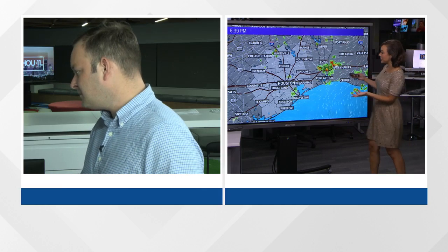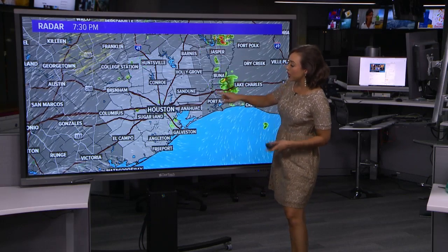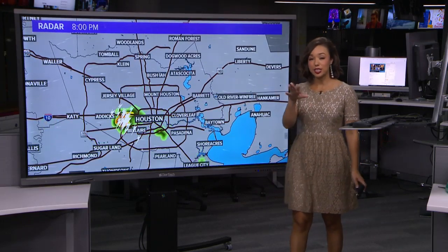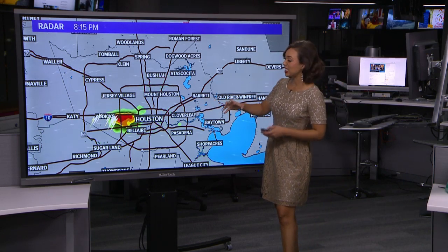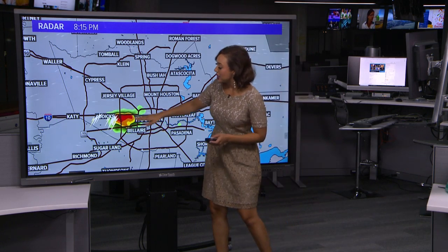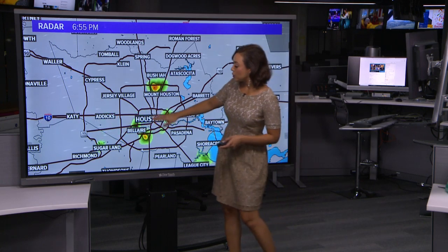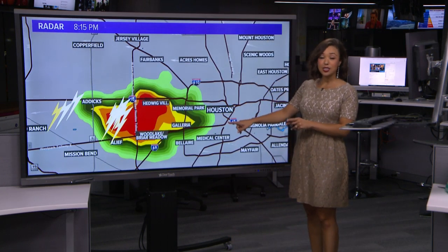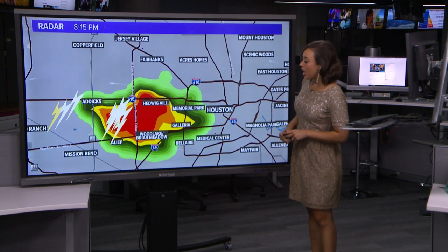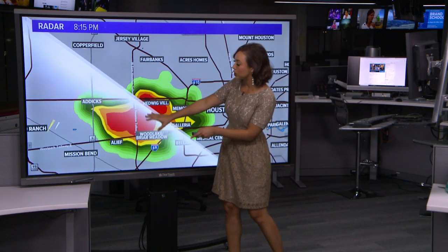Yeah, pop-up is the key word, definitely, because if you take a look at the picture, it's actually pretty quiet. We've had very scattered showers moving in, but there's been one storm in particular here in the central Houston area that's brought in some pretty heavy rain in isolated spots right now. Definitely along I-10, thunderstorms. If you're hearing some thunder along the Addicks area just north of Bellaire, that's this isolated cell right now that is bringing in heavy rain. Lots of lightning strikes also associated with it. That's near the Galleria area, and it has pushed through the Galleria area, continuing to travel westward.